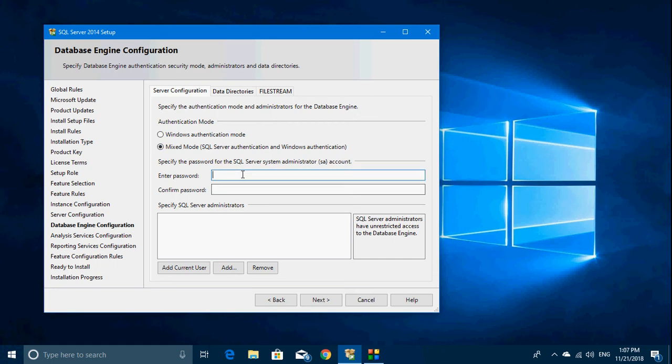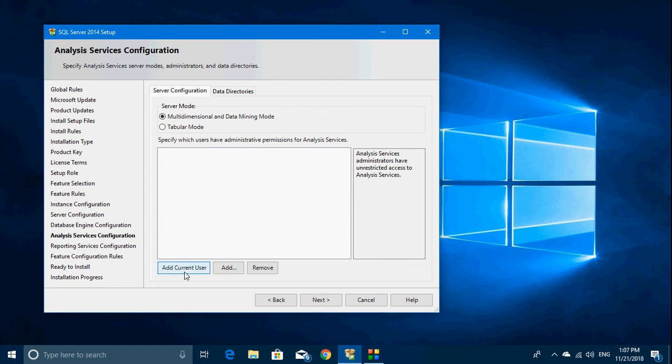So I'm clicking both. I'm giving my password, and I'm adding the current user as Windows authentication. Okay, I'm going to next.